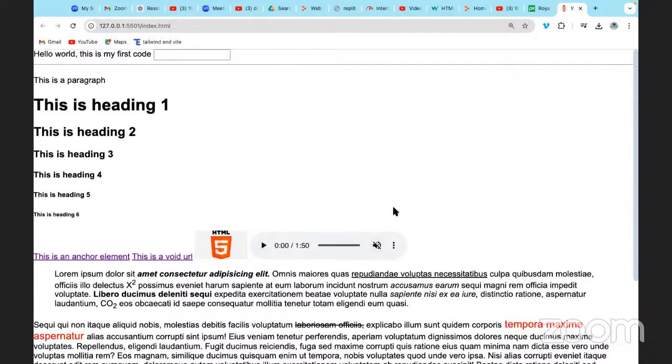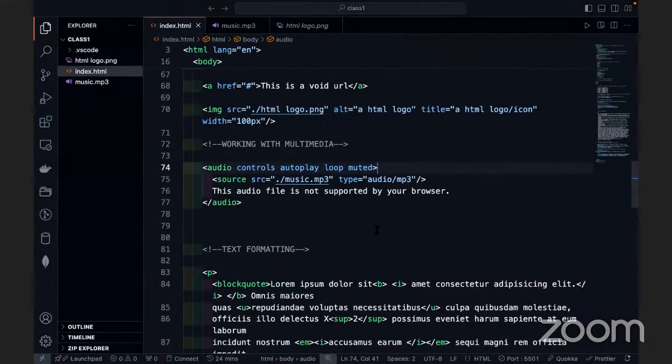I need the user to take an action, to click on it, unmute, and from there be able to hear the sound. So that's muted, right? Yeah, so I think that's really it around audio.